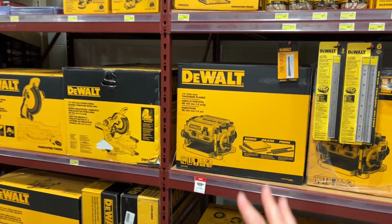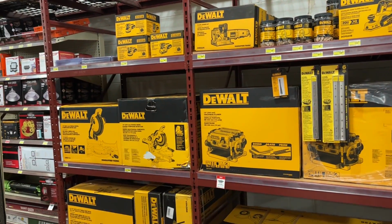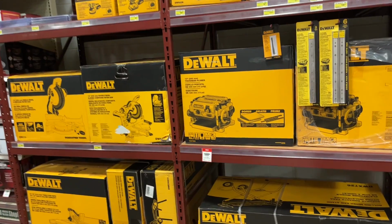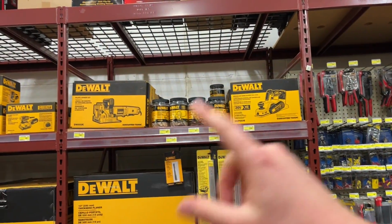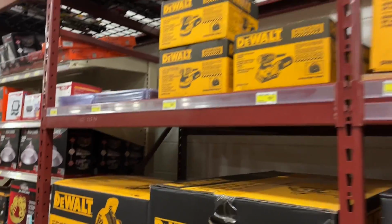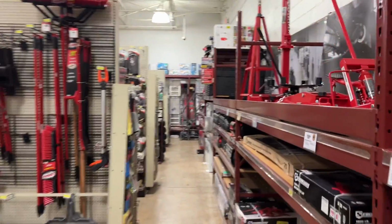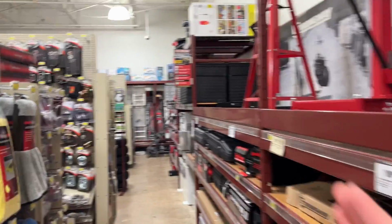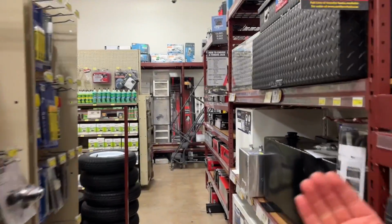They do carry one of the largest selections of woodworking tools here from DeWalt. So of course they got the planers, miter saws, table saws. They've got all the stands as well. Biscuit joiner up there, handheld planer as well, sander. So they've got a lot of stuff here for whatever you need. And Northern Tool actually always has a clearance section. If you walk all the way in the back, I found it's on the back row, either on the left or right side, or both.